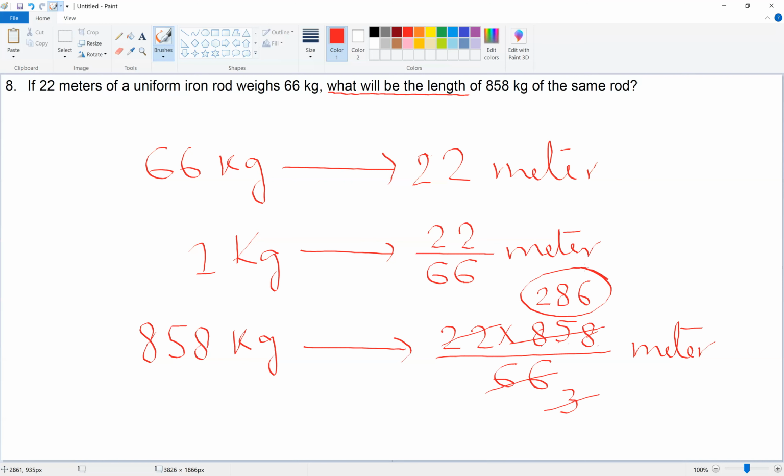Did you get the same answer or no? No. What was your answer? I got 257.4 meters. Because you probably changed this to a decimal. Oh yeah. Did you write this as a decimal? Yeah, I did. That's why the error. Okay. Don't do that. Keep everything for the end.